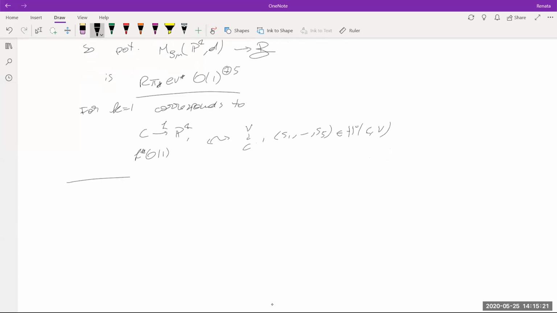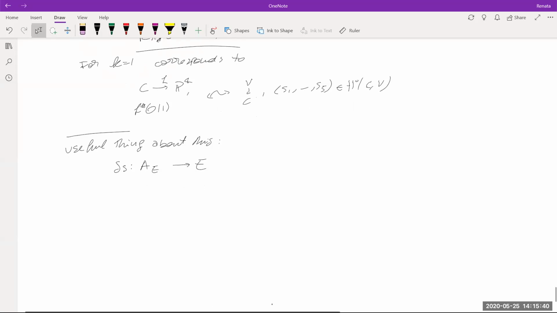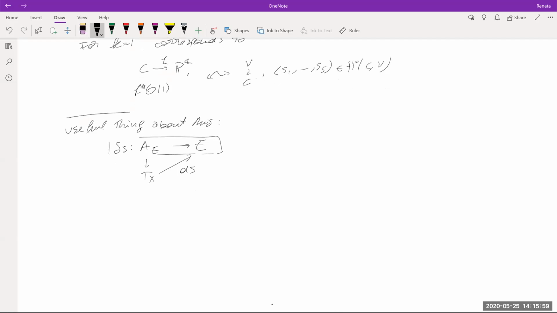And the useful thing about it is that on this vector bundle AE, we always have a way to differentiate the cosection. And this way of differentiating the cosection, if the short exact sequence above is split, is just a way of differentiating the cosection as if we had a connection. And if it's not split, it just gives me a way to differentiate S and understand the cosection as actually just the differential of the superpotential.